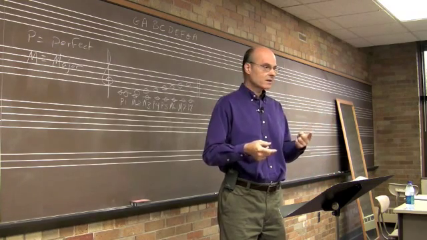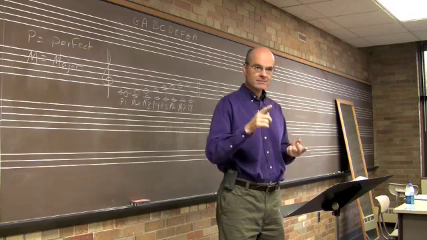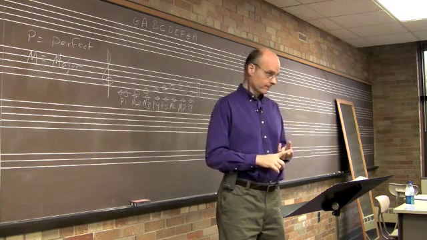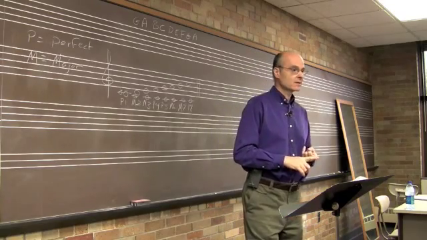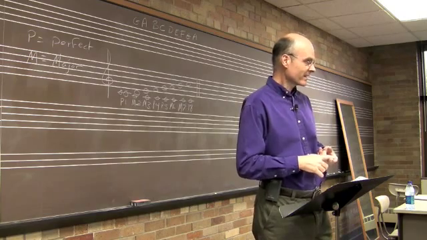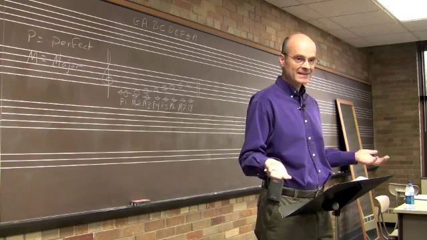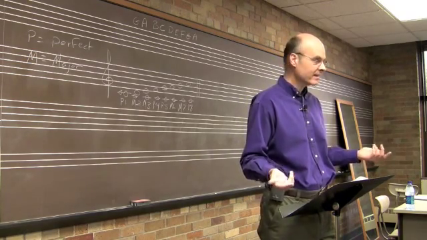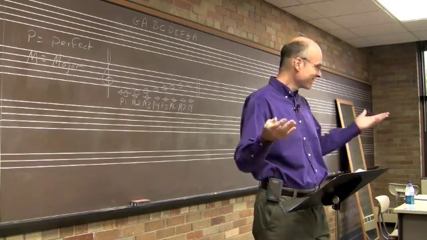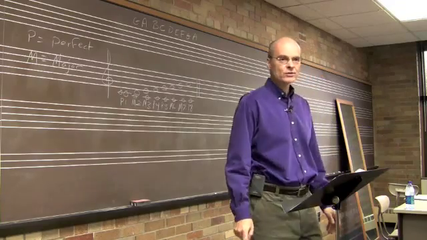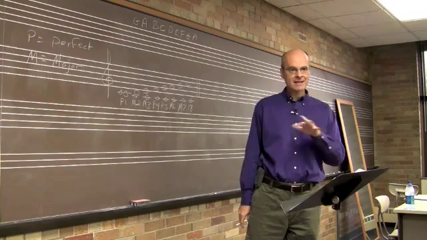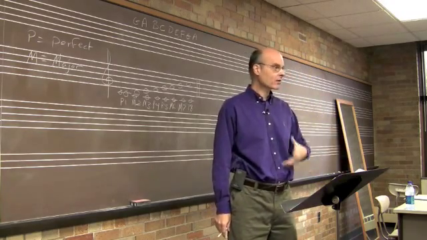So those two things: there are perfect intervals and major intervals in a major scale. 1, 4, 5, and 8 are perfect. 2, 3, 6, and 7 are major. Is that easy? It is easy, isn't it? Everybody, isn't that easy? So 2, 3, 6, and 7 are major. 1, 4, 5, and 8 are perfect. Now that has to go on automatic pilot.